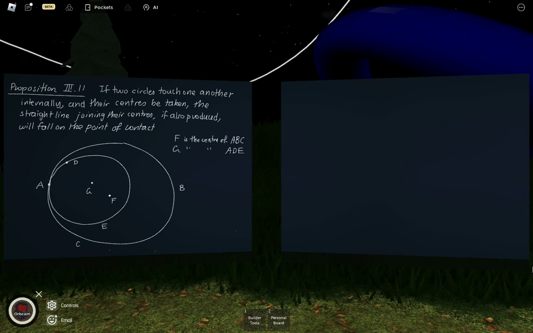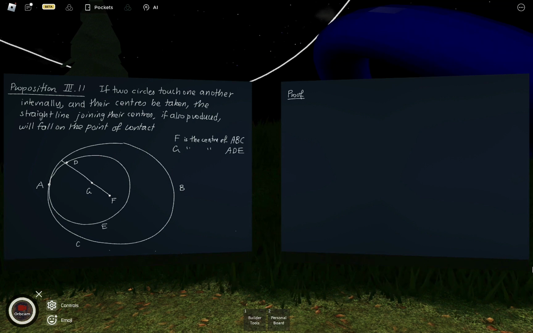We're going to produce that line joining their centers, FG. It's going to go to some point on the outer circle, and the claim is that that's the point of contact A, and we're going to suppose for a contradiction that it is not A, and that's where the D comes from. So in some weird way, the internal circle is being labeled by a thing which is actually not a valid labeling, because that's exactly the contradiction that is in the proof. So this is not a reasonable way to refer to this circle, but whatever.